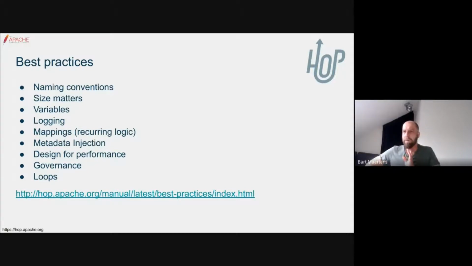Designed for performance. I don't remember what is in the documentation there, but I guess the general idea is that even though you don't always have the real life amount of data, so it's not always possible to tune while you're in development, you probably will have an idea of the volume of data that you'll process, and that allows you to make a couple of design choices that will optimize for performance.